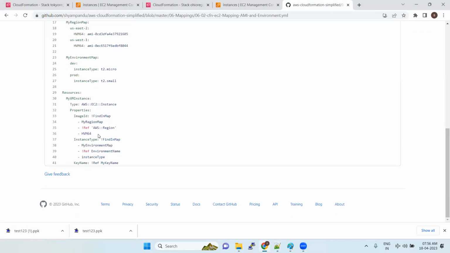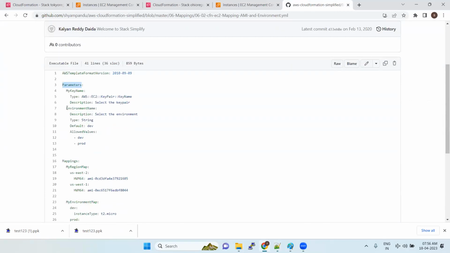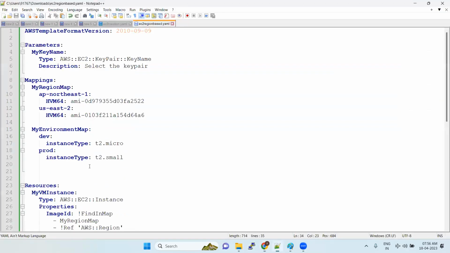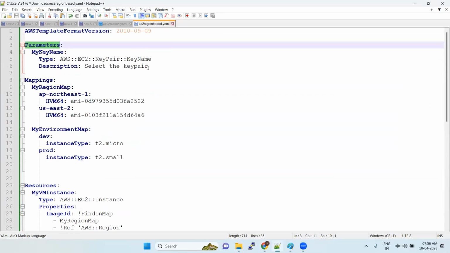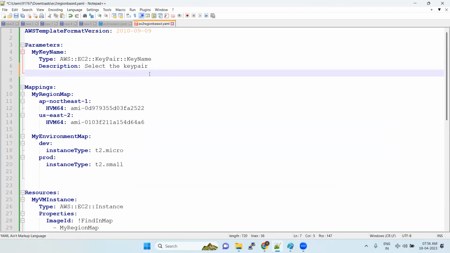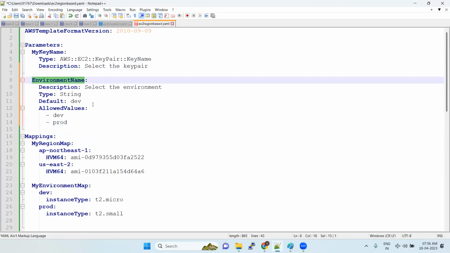This environment name, whatever variable we are defining, is referring from the parameters. So whatever name we are passing here is a variable name, and that is looking in the parameter section. Environment name. This is not an AWS one. We can create our own environment variables also. Same type is a string, default value, allowed values.